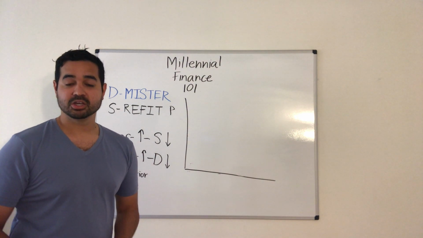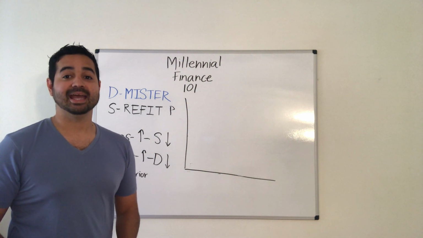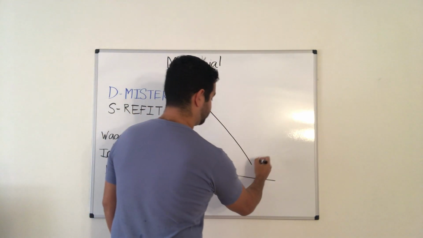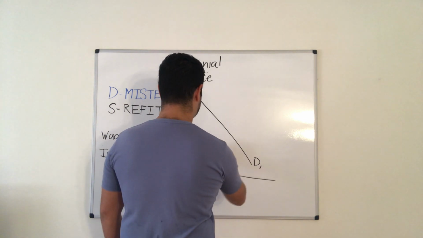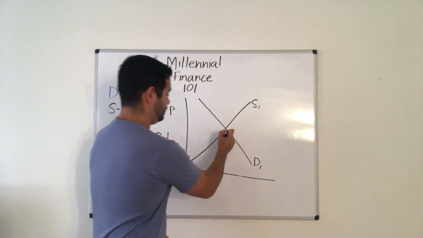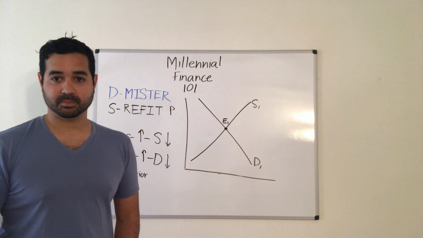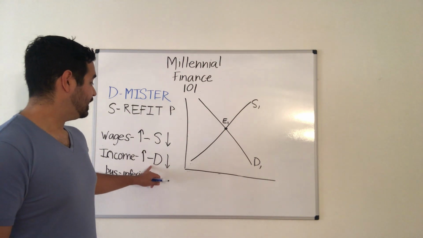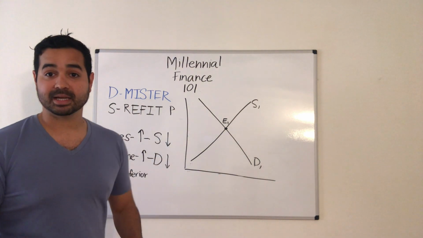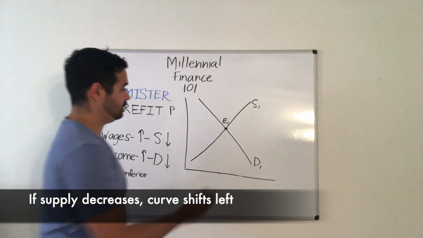Makes sense? So now let's graph, and we can see if we can make any conclusions about price and quantity. We already draw our normal x, and we have our first equilibrium point right here. Now let's draw our new graph. It tells us that supply is decreasing. If supply is decreasing, we are moving our graph to the left.